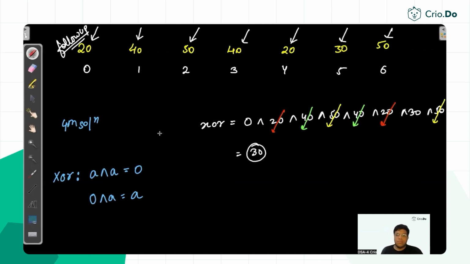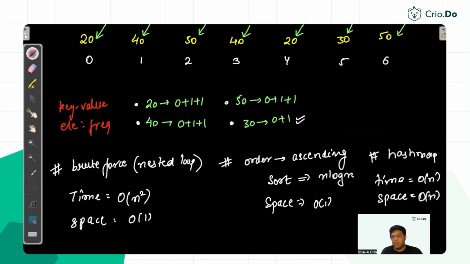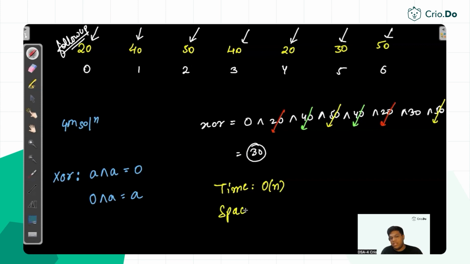So using this wonderful property of XOR, in how much time will you be able to do it? Since XOR operations are constant operations, we are still running just a single loop over the array. So time complexity will still be linear, the same as the hash map based solution. However, this time you are just creating an integer variable, usually 4 bytes. So space now is constant. You are not creating any hash map data structure as such. Just a single variable which is going to give you the answer itself. So constant space, linear time, which is even better than the previous one.